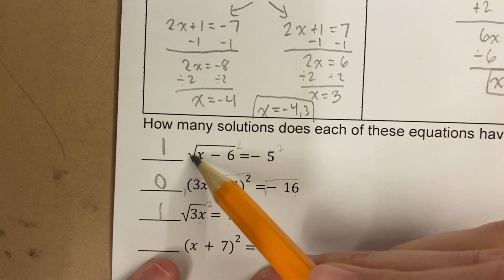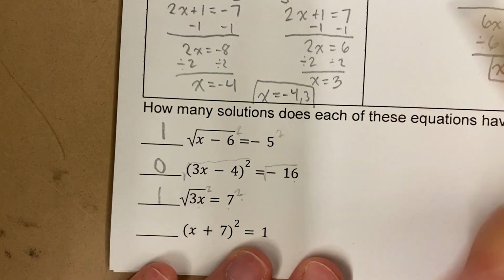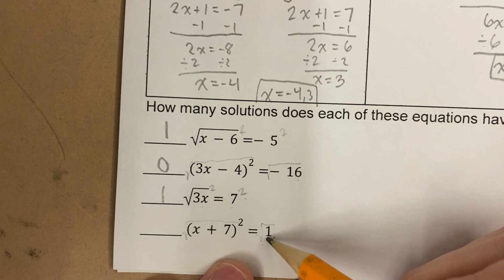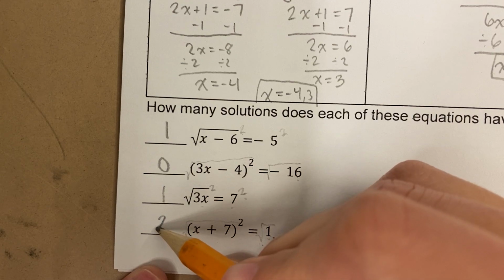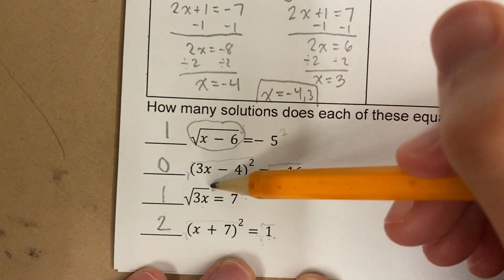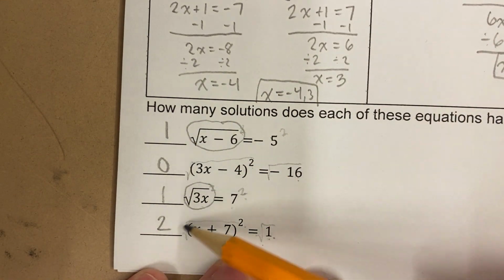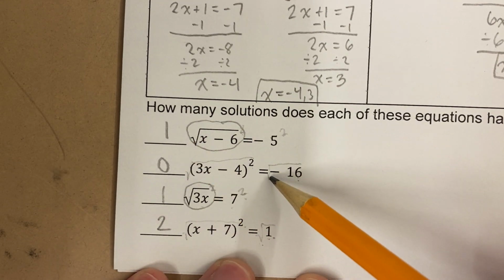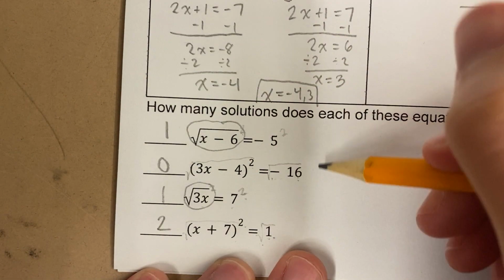So anytime I have a square root, then I square it, and I'm going to end up with one solution. Now here, this is where I'm going to square root, and when I square root 1, I get positive or -1, and that is going to get me 2 solutions, okay? So what you're looking for is when you see a square root, that's going to be one solution. When I see something squared, that's where I get the 2 solutions, unless when I go to square root it, I'm square rooting a negative number. That's no real solutions, right? This would be this one.